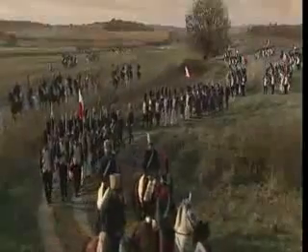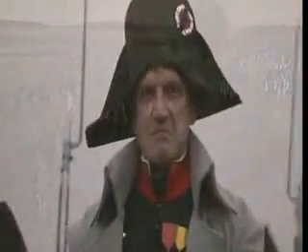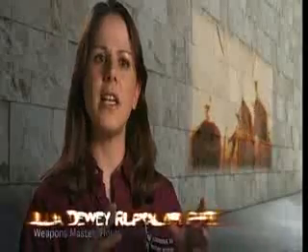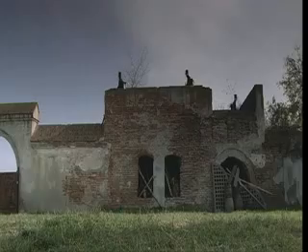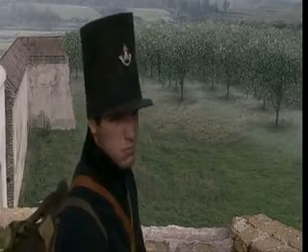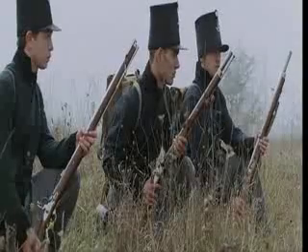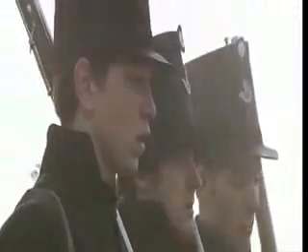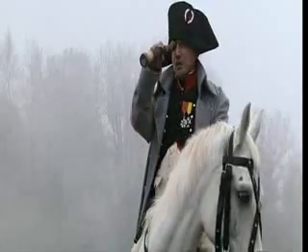June 18, 1815. Napoleon Bonaparte now stands poised to once again dominate Europe. His strategy is to take control of the center of the battlefield with a direct attack on the British position at La Haye Saint. It was vital that the French had to get this before they could attack the center, which was their first objective of the battle. The walled farmhouse is defended by the King's German Legion — Germans who had fled to England when Napoleon conquered their country in 1805. They have a lot to fight for: if Napoleon is defeated, they can return home. Whoever holds the farmhouse will have control over the all-important center of the battlefield.